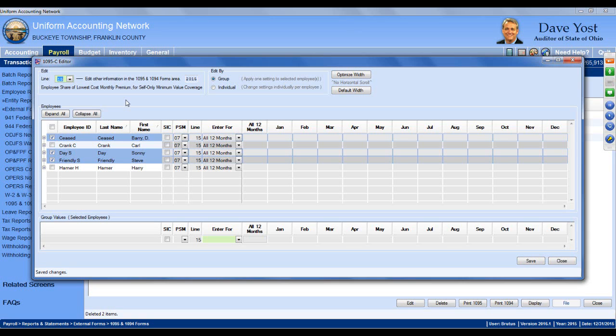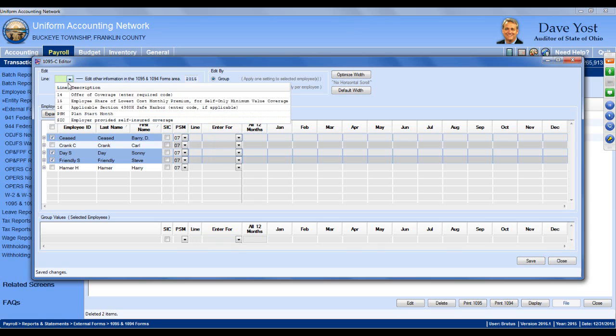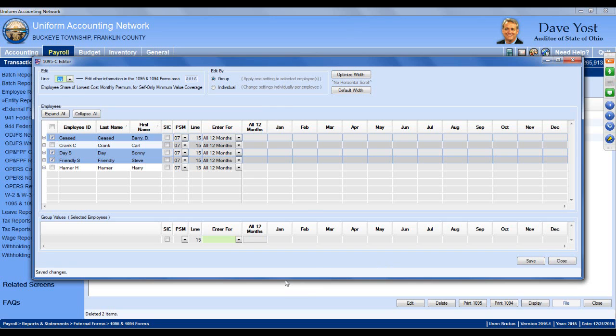So, if you are required to fill out line 15 because of the code you put in line 14, you will have to enter the amount a single employee that's accepted the single plan would pay for 12 months of insurance on a monthly basis.